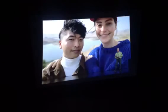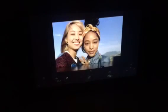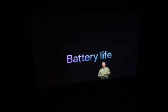It's the same single sensor, the wide angle one from the iPhone XS, and you're still going to get that portrait lighting and portrait photography mode, as well as that advanced bokeh control. So all of the features on the iPhone XS you're still going to get here, and it's mostly all digital software based, but still you're getting the same effect. That is awesome. Battery life is still better, an hour and a half over the iPhone 8 Plus, so you're getting a lot for your money here.